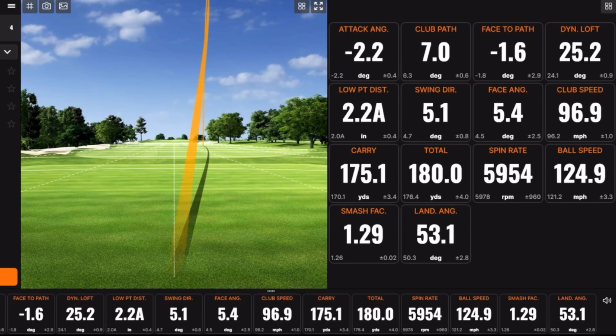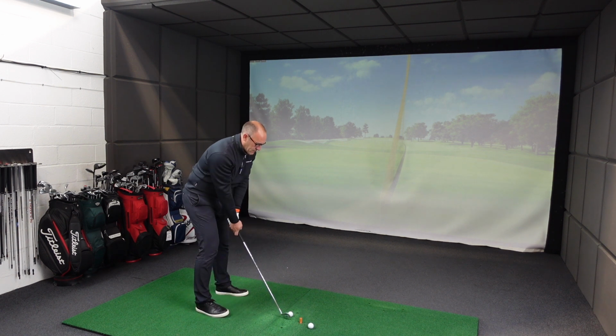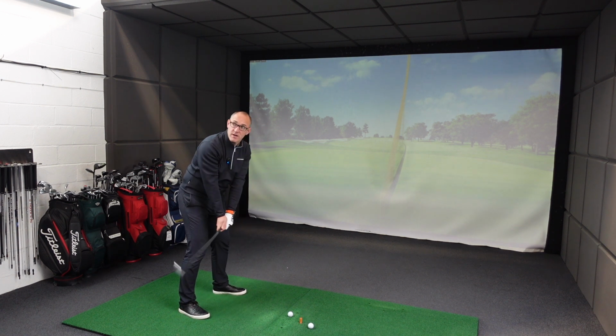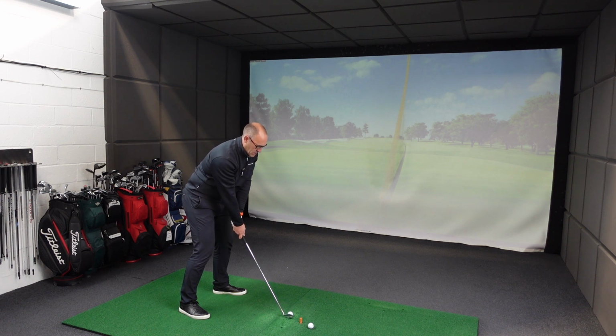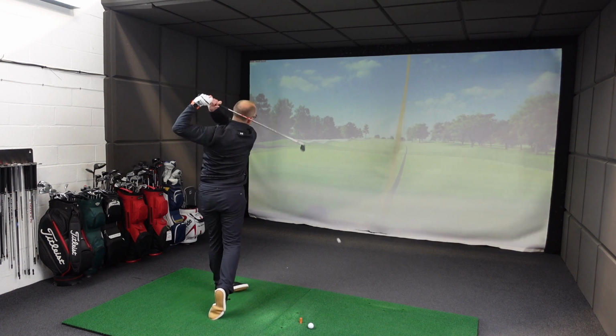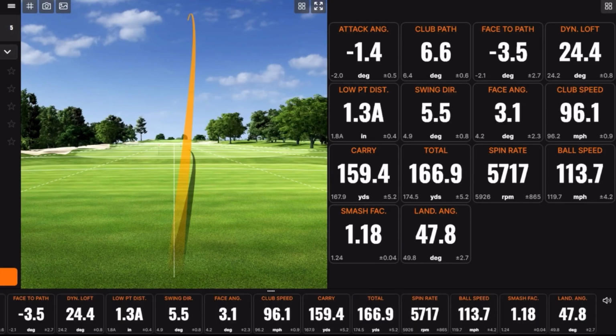Wow. I mean, brilliant height. It doesn't feel as powerful as the Srixon. It definitely doesn't feel as powerful. I feel like I'm having to work really, really hard with this head to get it out there. It feels fantastic when it comes off the face, but yeah, I feel like I really have to work hard. Like that, I feel like all of a sudden with 221, I'm absolutely having to slog it.